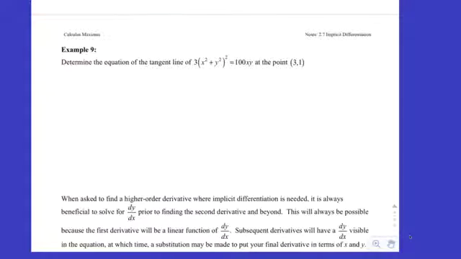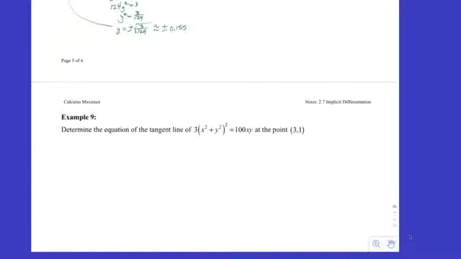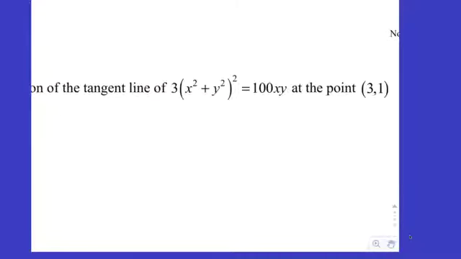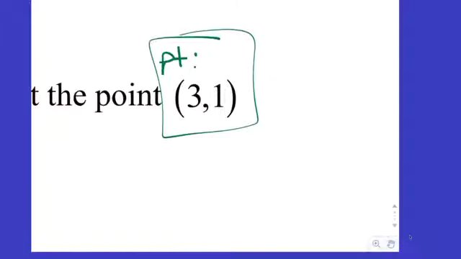All right, 2 things here. The last thing we'll finish with the second derivative. Number 9, it says to determine the equation of a tangent line of this function at that point. Well, what do we need for the equation of a line? A slope and a point. And notice they already gave you the entire point. So you're really halfway there already to write the equation of a line. Before you even start, you're halfway there.